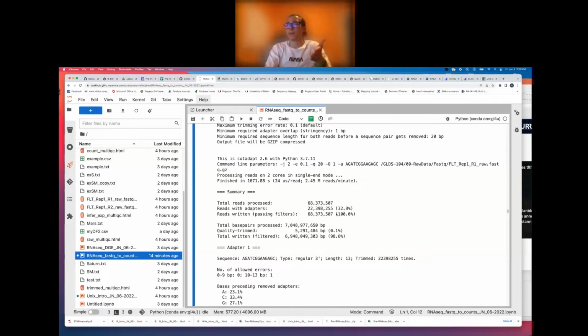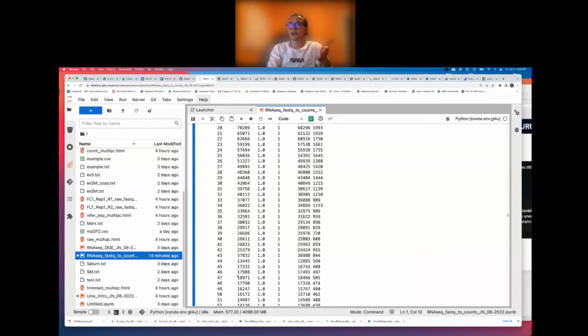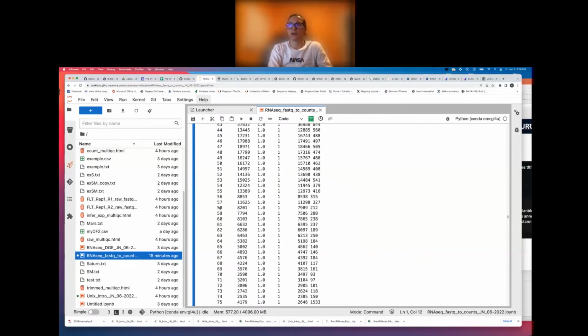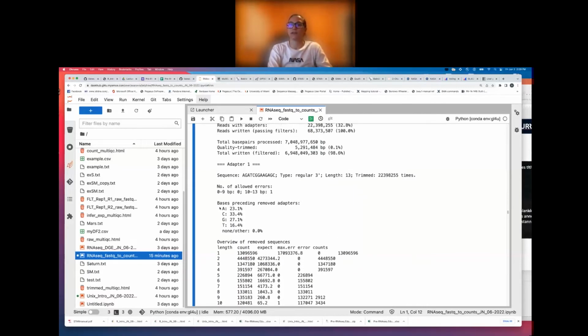We know that happens if we look at here, because we see, again, this is the total length that was cut and the number of reads that had that length that was cut. So one read in this sample had 139 base pairs that were removed, cut from the read, right? So that means that if it started at 150 and it cut off 139, then that's less than 20 that was left. So if it was less than 20 that was left and that was our cutoff, you would think that it would remove that read, right? Because it ultimately was less than 20 after doing the filtering.